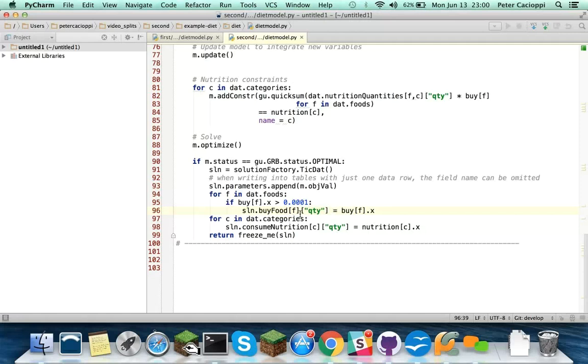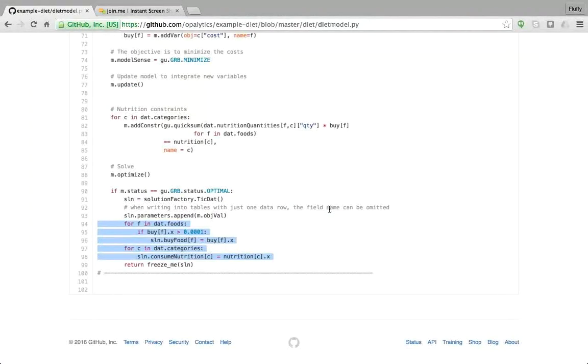Now, when you're looking at the buy food table and the consume nutrition table, you might ask yourself, is this little snippet really necessary? There's only one data field. Shouldn't ticdat be smart enough to recognize that if I'm assigning a value to a row in the buy food table, it's only possible to assign that value to one place? And in fact, ticdat does have that override as well. That's why this code can be written this way.